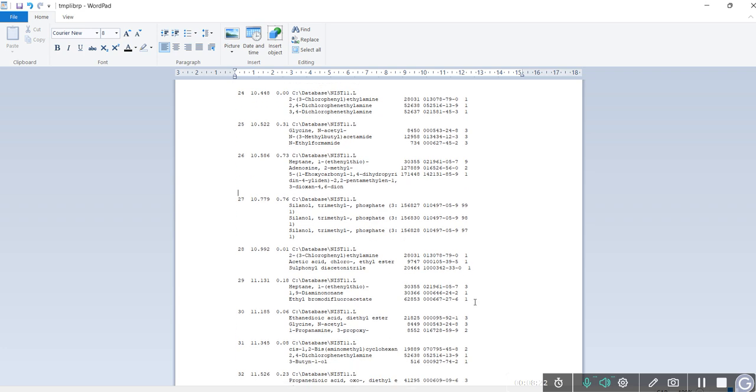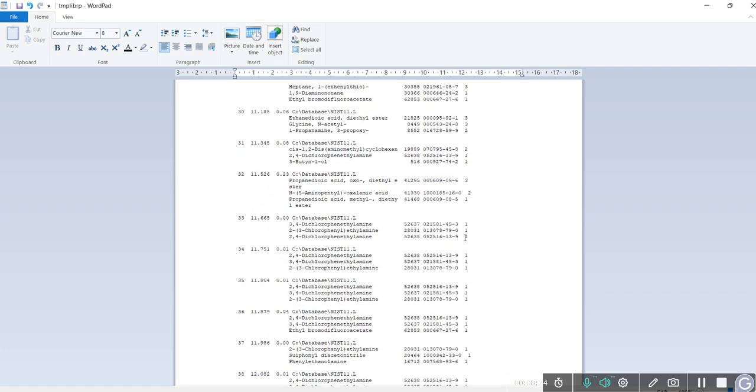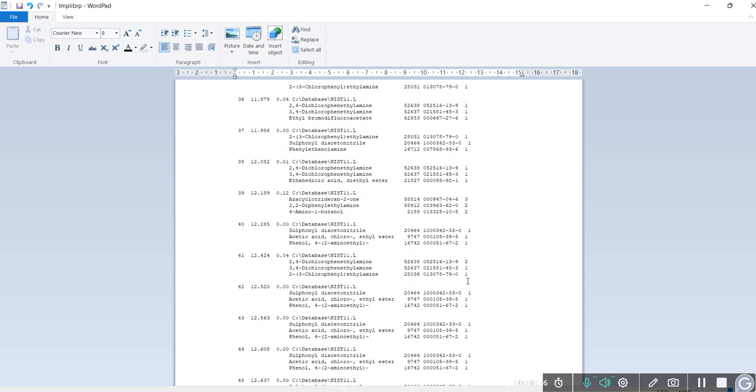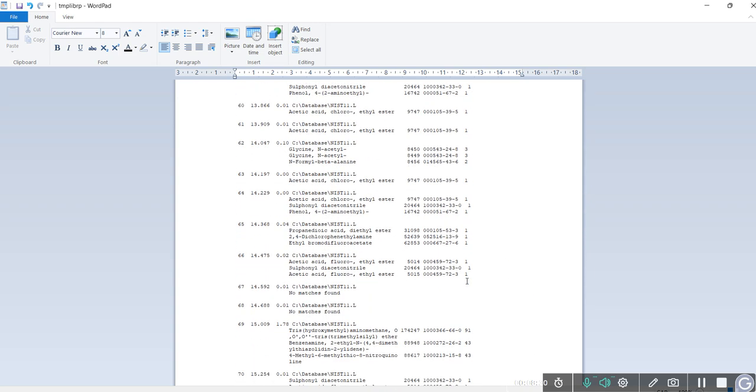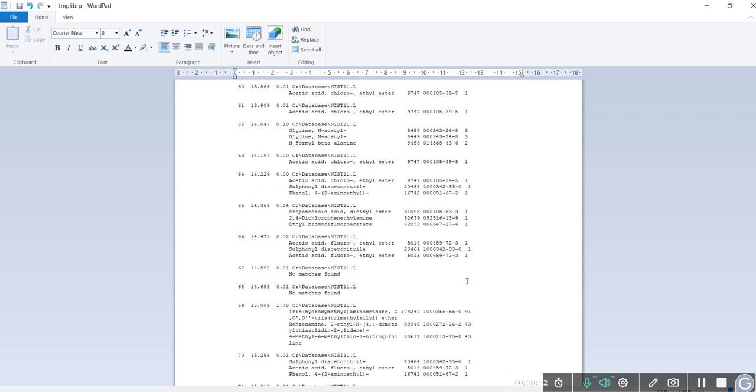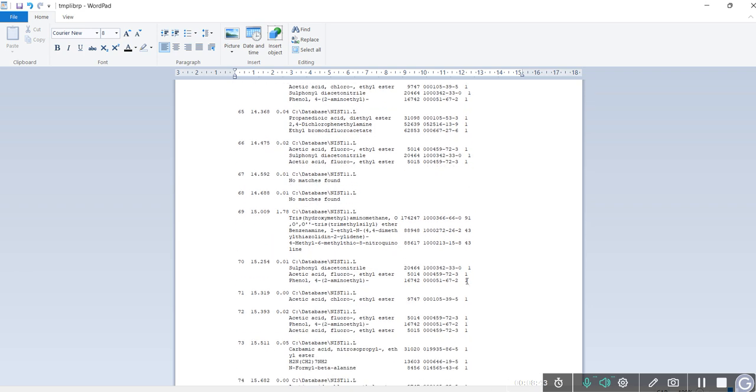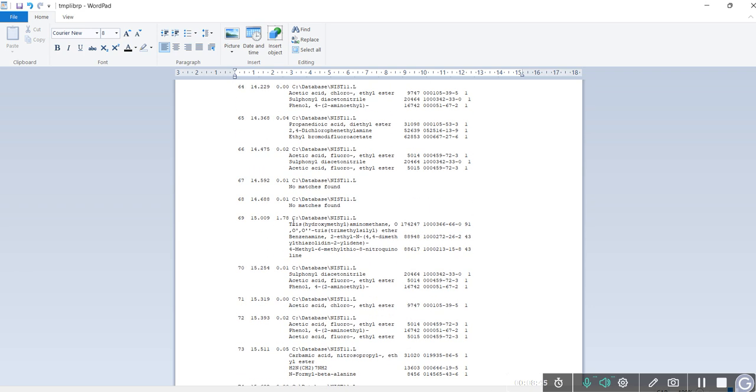And then you can see others as well. You can see we have 1%, meaning that there is no match against the library. However, in the next video, later on, I will show you how to analyze the actual sample by deducting the background from the software itself. Even though here we get tris hydroxymethyl aminomethane, and the match is 91%.